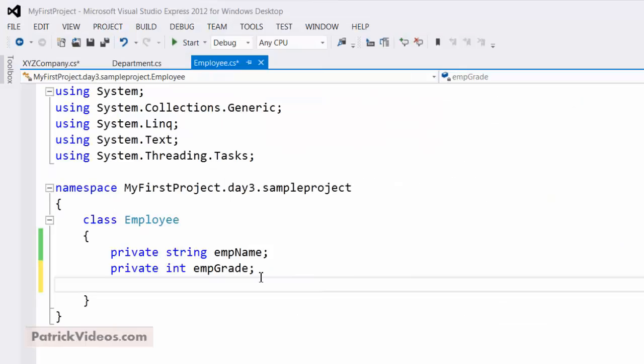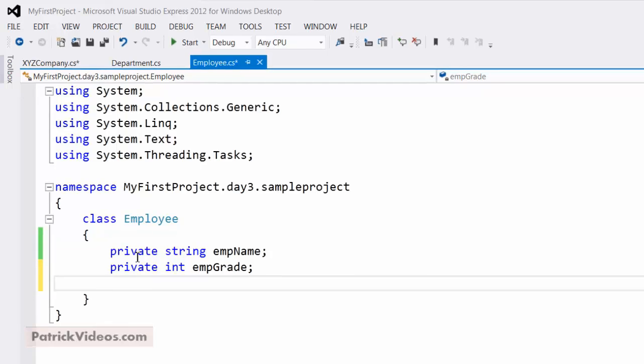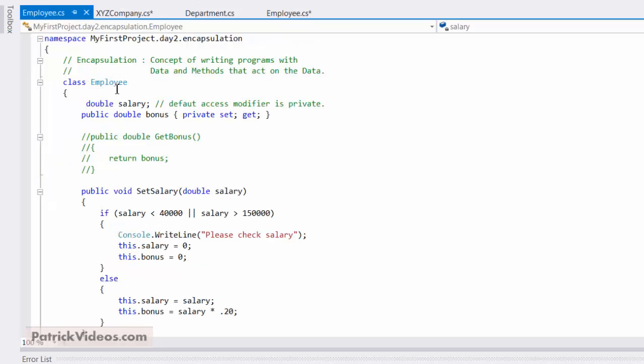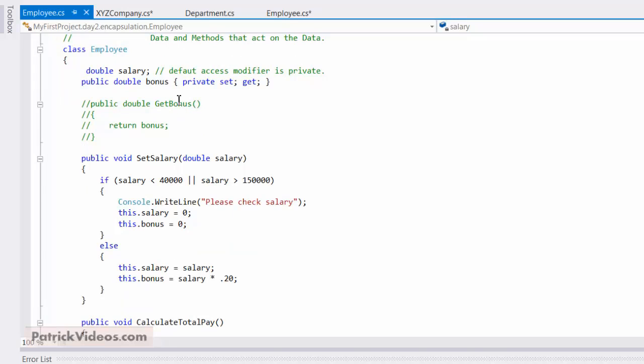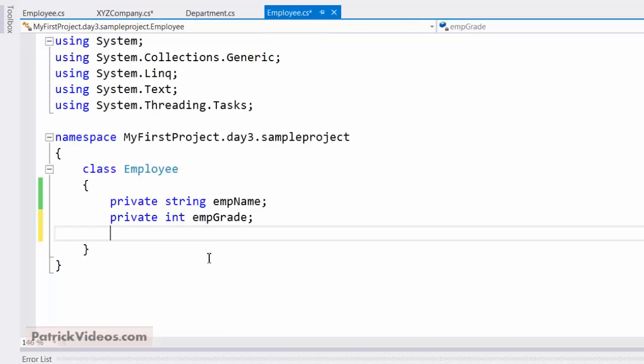Well, one easy method is to make these public and then we can assign them, but we want to follow convention and keep them private. The second method is having setter methods. We can have something like set employee name and then pass the employee values like we learned before. In a previous example, we had this class employee where we set the salary of the employee using a setter method. We can do this, but it comes with a disadvantage: you will have to create setter methods for every private data.